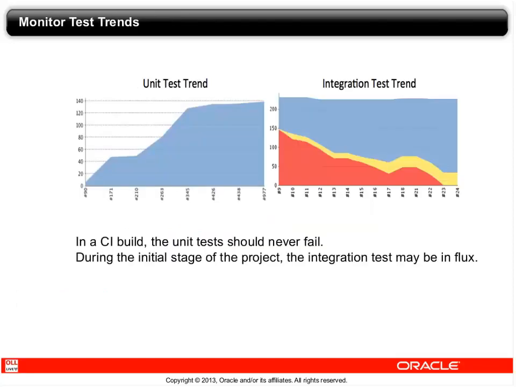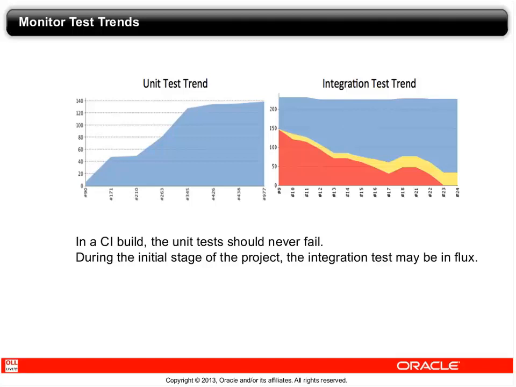So as I said, we try to cycle through the product every 2 weeks or so in a sprint. So the product is improving. One of the things we need to know is, how about the test cases? Are the number of test cases also improving along with the product? So the unit test trend is a very important thing you have to keep a watch out on, and make sure that as your lines of code are improving, your unit test coverage is also improving.